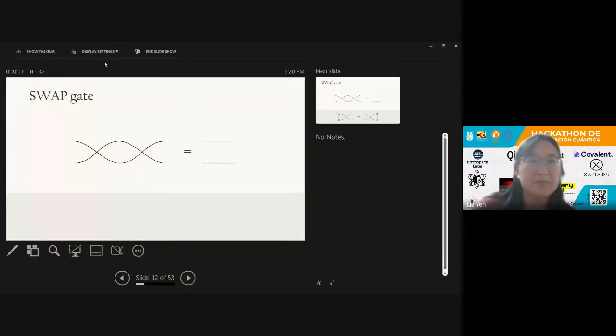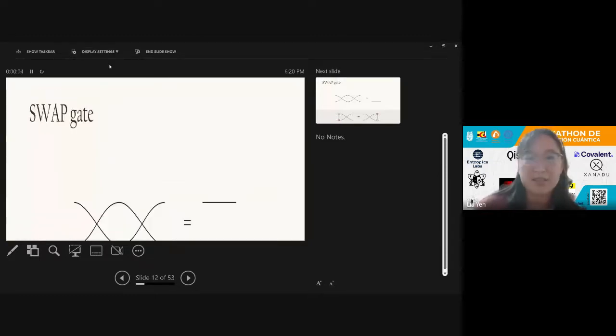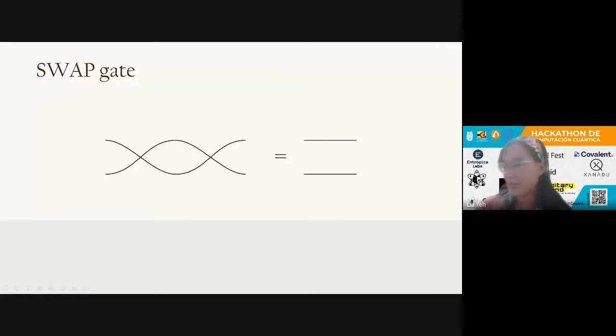So there's still a few more tricks to show, and hopefully you can start to see the power of being able to write these diagrams, and contrast it with the circuit model, where you have boxes with letters on them and you have to memorize what matrices correspond to those letters.